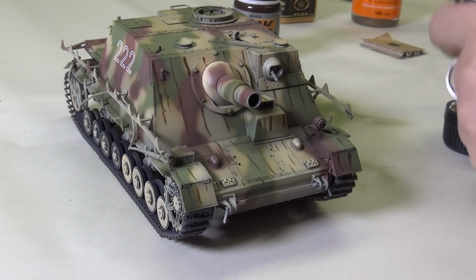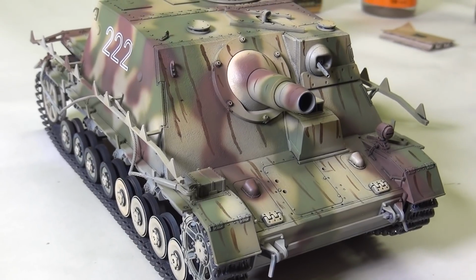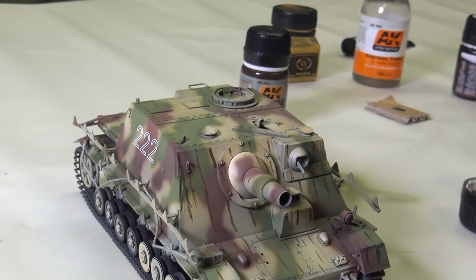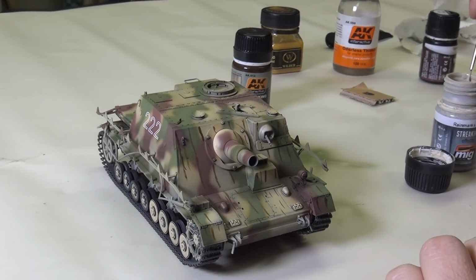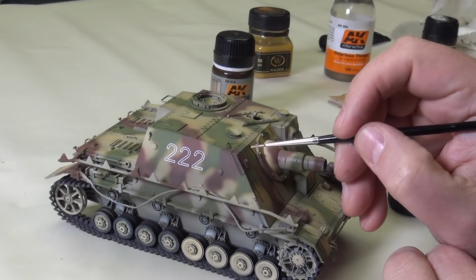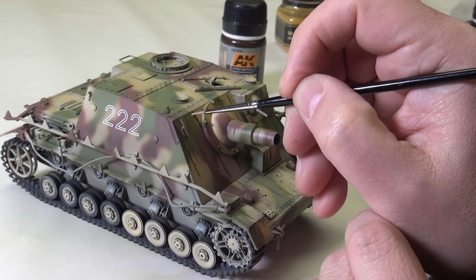So let's make sure this is mixed up good. Yeah, perfect. I'm shaking it vigorously off camera. So now I'll just work in, and you may want to focus this on some of the lighter areas.